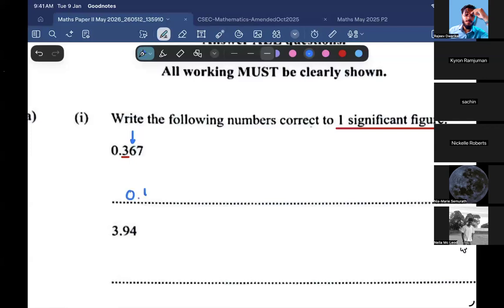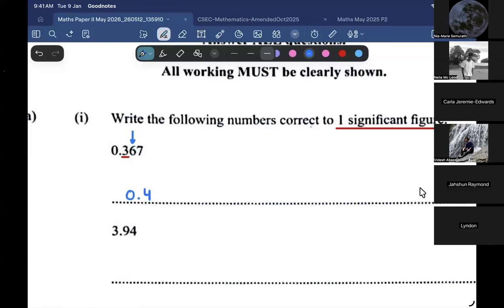So what is the answer going to be? 0.4. Anybody have a problem with this question, or are we good? Let me know, guys. Sachin, you understand this or not? Yes, sir. Nikhil, easy thing, right? Yes, sir. Kala, let me know if you're confused. If anything is confusing, you just talk to me. No, sir. All right, Kala, let's move on to the other question.